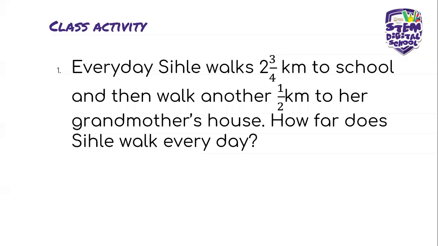So now if you divide 25 by 6, you'll definitely get the amount in kilometers which were taken by Sihle. So you must divide 25 by 6. So you can see that actually it will be 4. The whole number there will be 4 because 6 goes into 24 and the remainder will be 1 over 6. So the answer will be 4, whole number 4, and then 1 over 6. That will be the kilometers there.